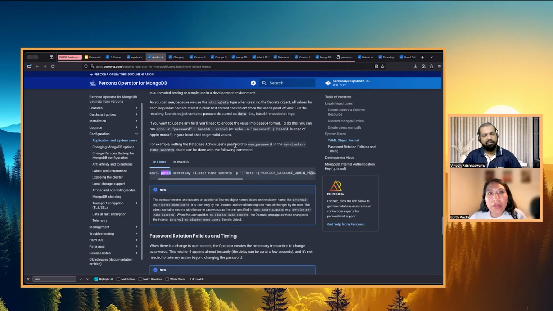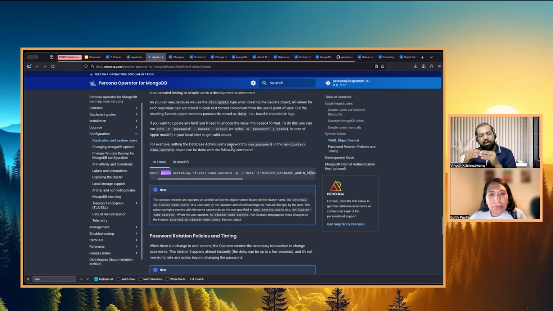Yeah. In this example, we saw we changed some configuration files for one replica set. What is the behavior of the operator when we have more than one replica set? Do we have to change several parts? No, no, no. See, the main thing is you are going to apply the changes at the replica set level, and the operator will understand that you are changing something at the replica set level, and it will apply those changes at the replica set level.